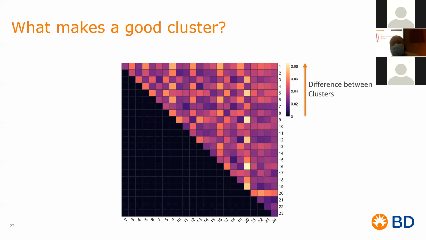In this particular visualization, you're comparing 2 clusters and you're seeing the difference between the 2. The higher they are in the legend, the more different they are. That's variability. And you could set that variability to whatever you want. In this example, I set it to 0.08 because I was being extremely stringent. However, the standard is usually setting it to 0.5. And if they're very different, they'll be closer to 0.5. I was just being extremely stringent because I really wanted to look at the very rare populations here.